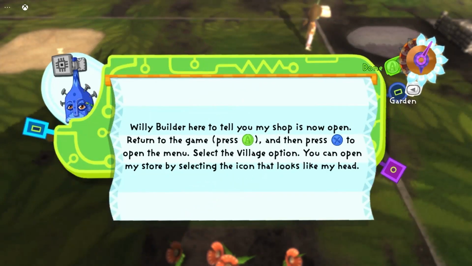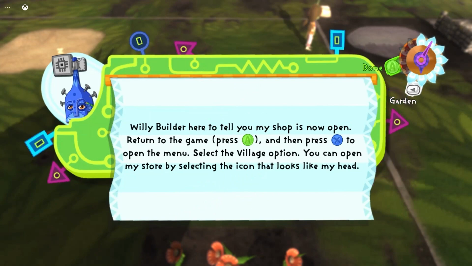Willy Builder here to tell you my shop is now open. Return to the game, press A, and then press X to open the menu. Select the village option. You can open my store by selecting the icon that looks like my head.